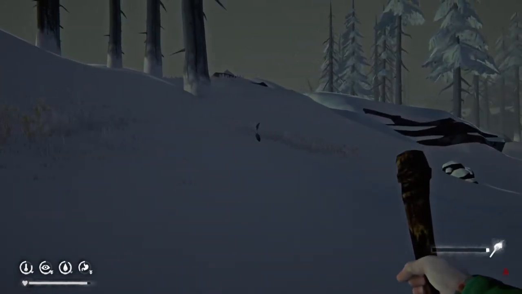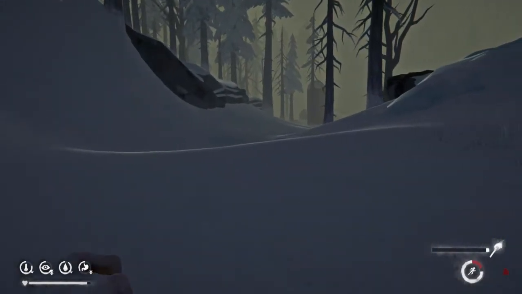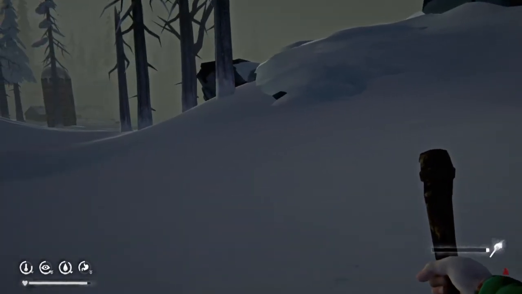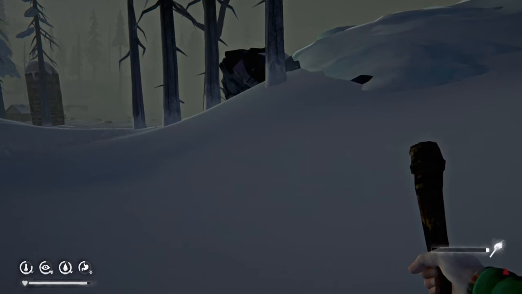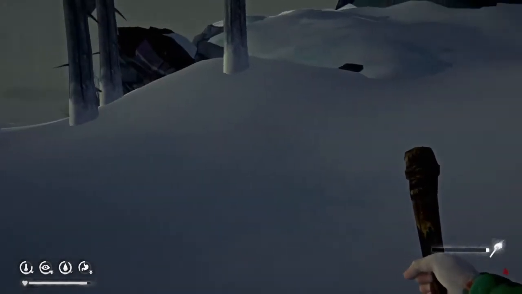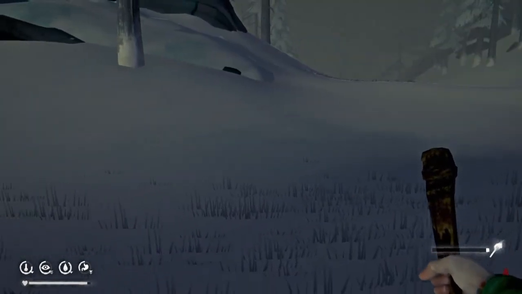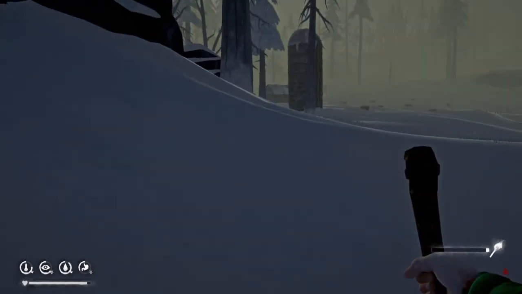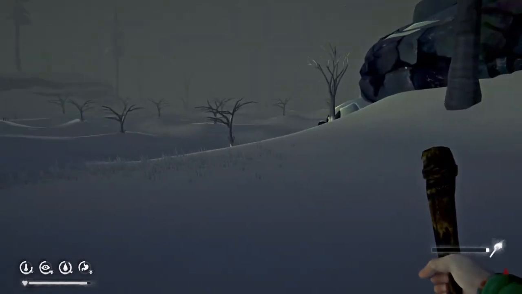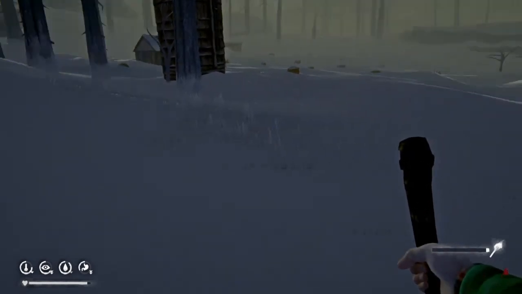That sounded like it was over there. I need to be very, very careful. I need to try and stay out of the way of that, if possible. I'm carrying a lot of weight. I'm not going to be able to really outrun it if that wolf just decides to shoot me over this way. Just trying to really keep my eyes out. What's that?